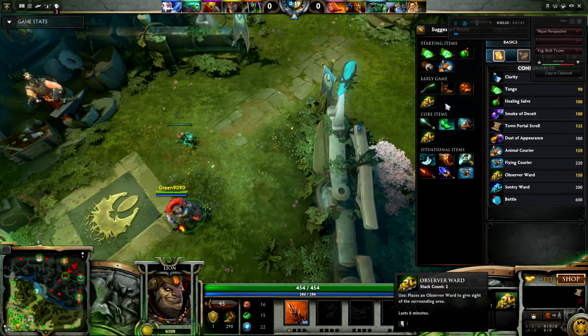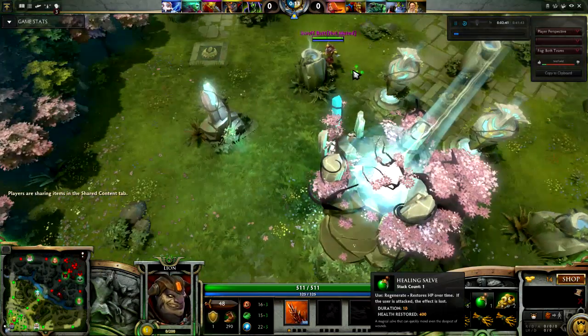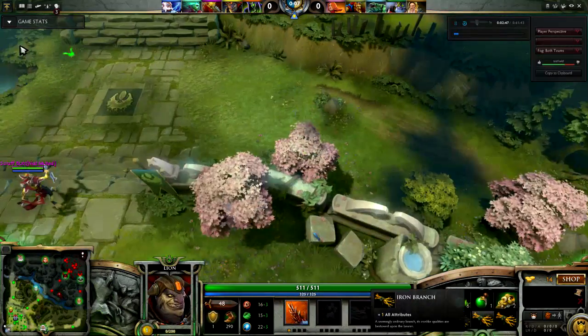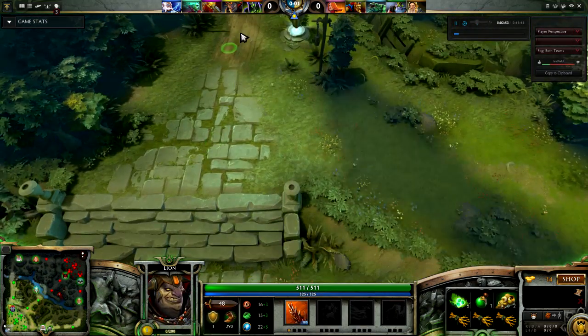I'm going to pick up some Observer Wards right away, as well as Tangos and a Salve. 2 Tangos and a Salve for plenty of regen in the lane. I can share some with Cam as well. And then just 3 Iron Branches for some extra, cheap stats. Basically, I can sell those later to pick up something else when I need the room. Not a big deal, they're only 53 gold each.